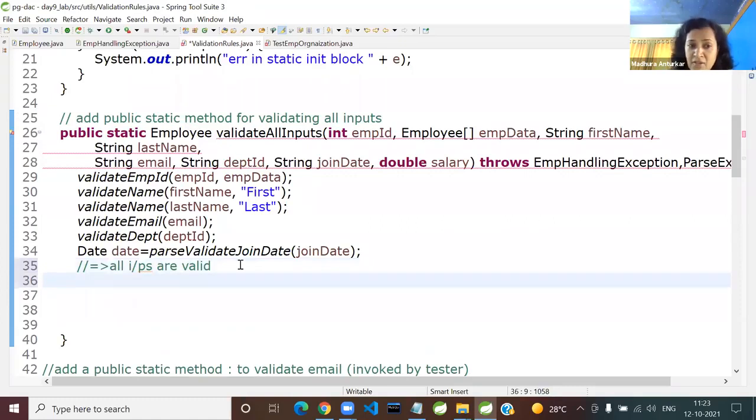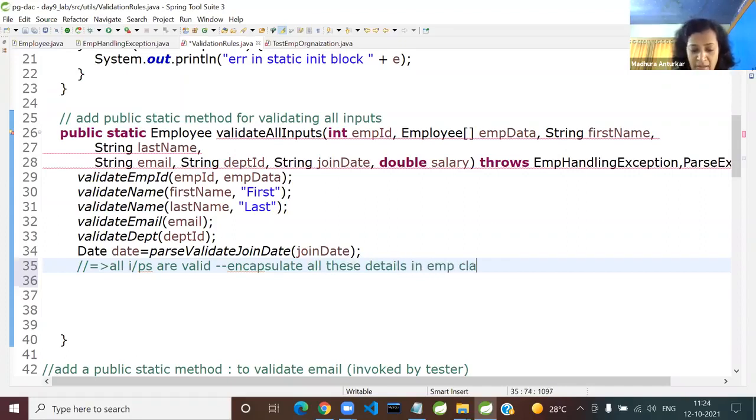So in case all inputs are valid, encapsulate, write the comment, so you'll know why we are doing it. Encapsulate all these details in an Employee class instance and return its reference to the caller.